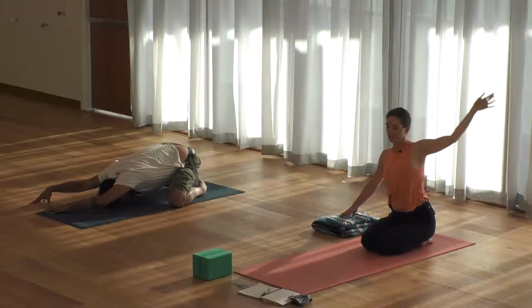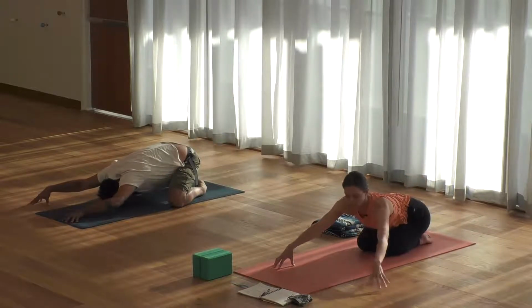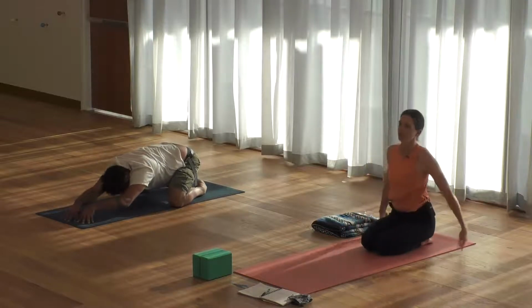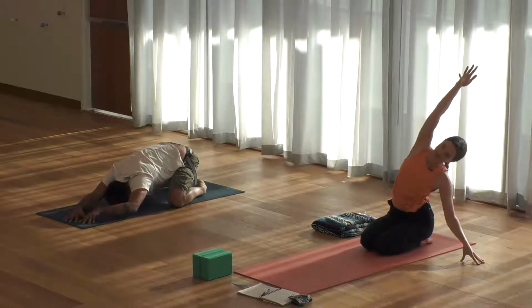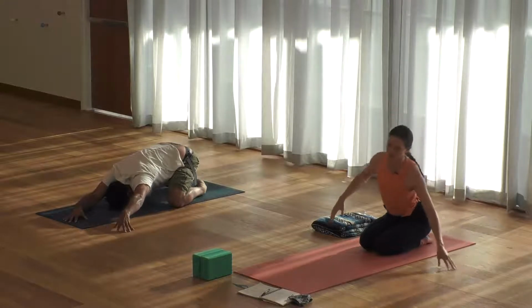Your next inhale, you'll walk the hands through center. Lengthen the heart forward, and as you exhale, walk the hands to the left. For anyone that is sitting up, arms reach up on the inhale, and as you exhale, take the left hand down, right arm up and over. Find that side stretch. You want to feel opening on the right side of the body.